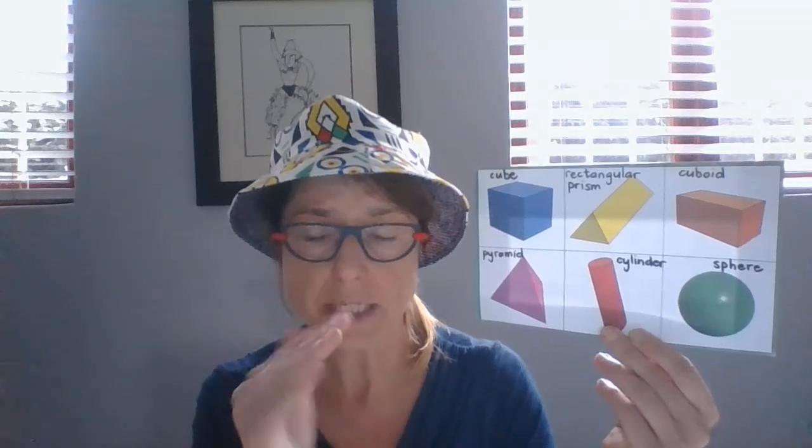Then they are going to show you three-dimensional shapes. Now, what is a three-dimensional shape? A three-dimensional shape is when we can see all sides of the shape. So I'm going to show you some three-dimensional shapes. If we have a look over here, I call them the fat shapes. So the two-dimensional are the thin shapes, they're flat on a piece of paper, and the 3D are the fat shapes. If you have a look at these three-dimensional shapes, you can see the edges, which are the sides, you can see the faces, which are the flat sides, and you can see the vertices or the corners.